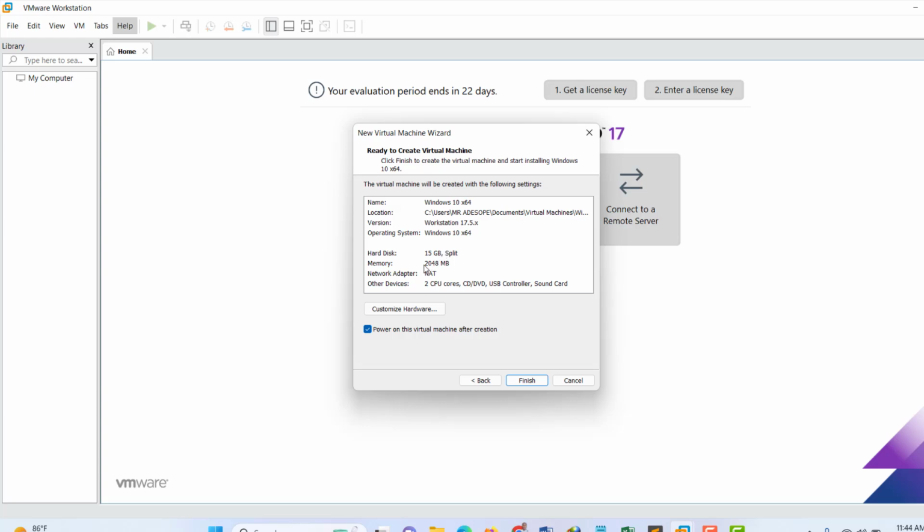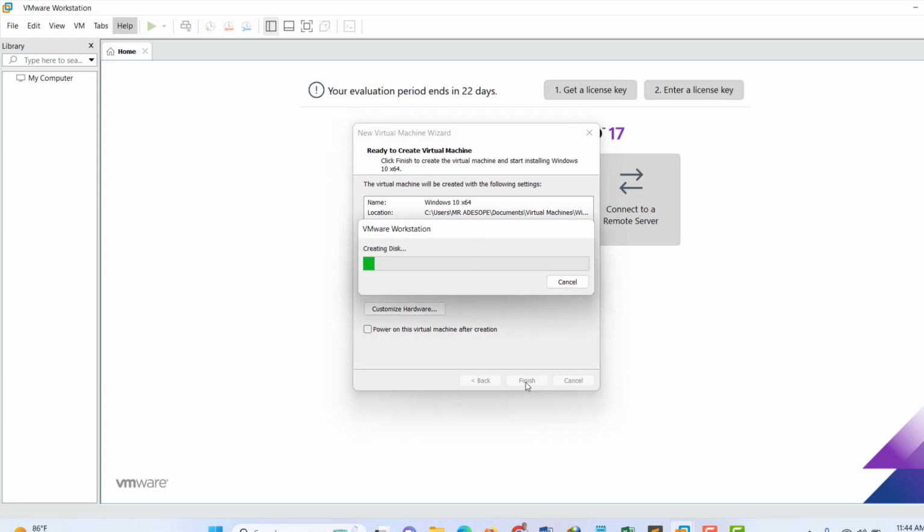Also, here you can see it allocated 2 gigabyte memory for it. So what you will do is you can just unmark it and click on finish, so that I am able to edit. There's a place you can edit any configuration you have already done on your computer before. So let it finish creating the disk, so that I can go and extend the 2 gig to like 4 gig RAM, because the total space I have on my computer is 16 gig. So I can extend it to something like 6 gig.